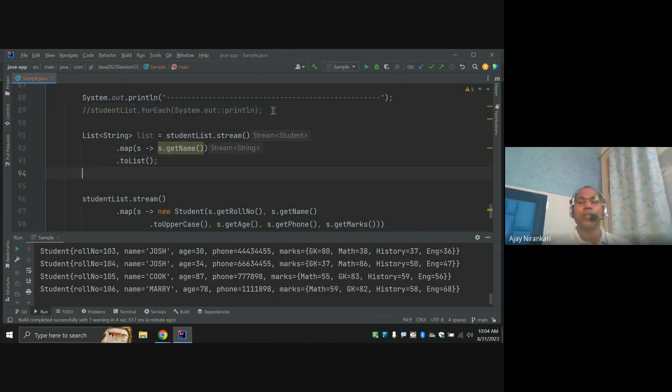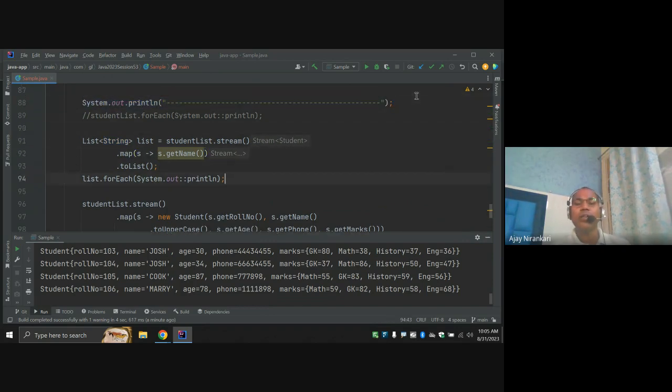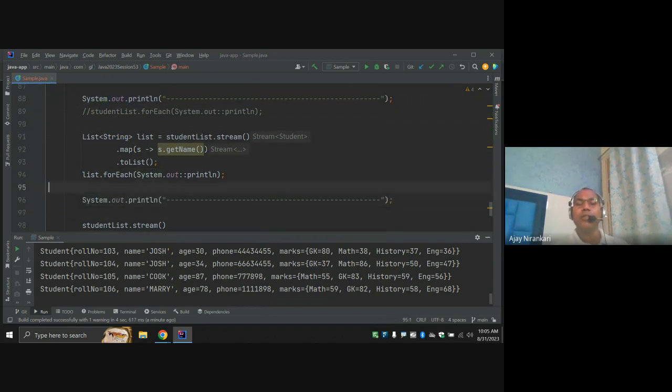Just print the list here. Notice whenever we say map s.getName, what is returned is the name. So finally we are collecting the string objects, and that is the problem. We are getting only the name as it is. But here I am not interested in returning the string.